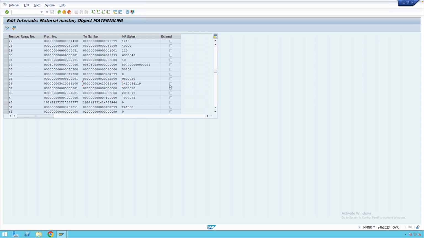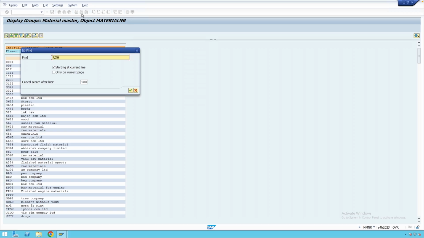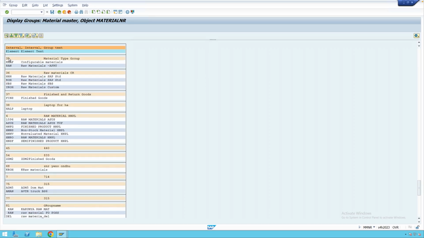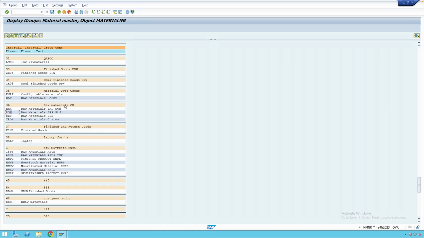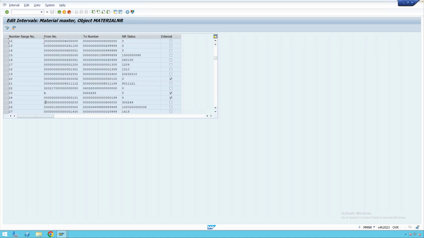So whenever you create a material code with material type ROH, first system checks to which group this material type has been assigned. We can check it from here also. If we again find ROH, you can see this ROH is assigned to this particular group here, and this group is assigned to this particular number range interval, and through that number range interval your number range is decided by the system, and this number range 36 corresponds to an internal number range interval.